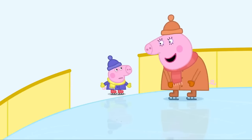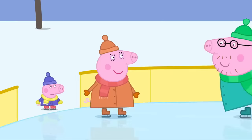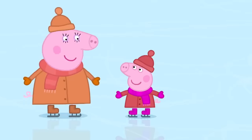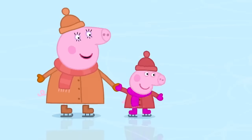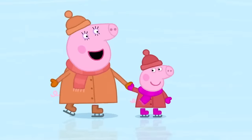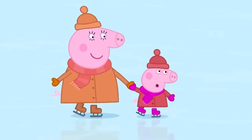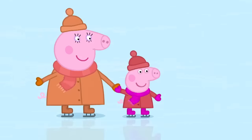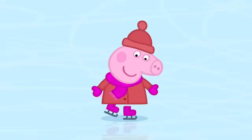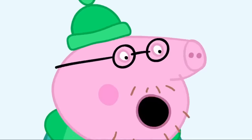George, would you like to skate? No. George has never ice skated before, and he is a bit worried. I'll look after George while you teach Peppa how to skate. Skating is easy, Peppa. Just push with your feet and glide. Push, push, glide. See? This is easy. I can do it on my own now, Mummy. Push, push, glide. Well done, Peppa.